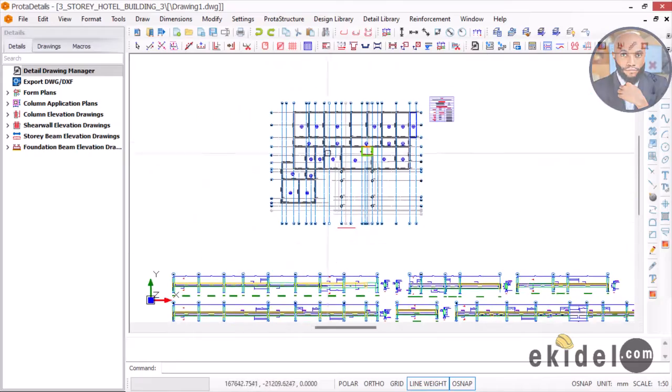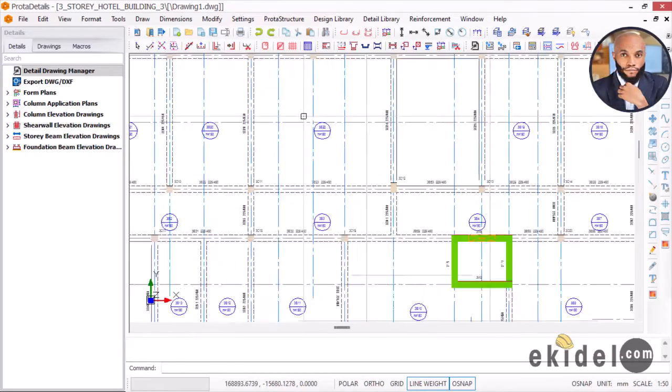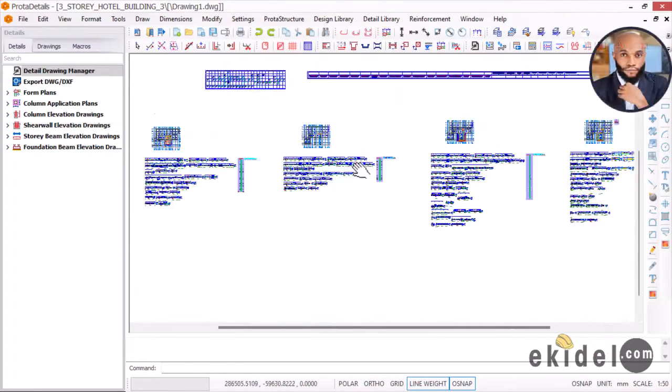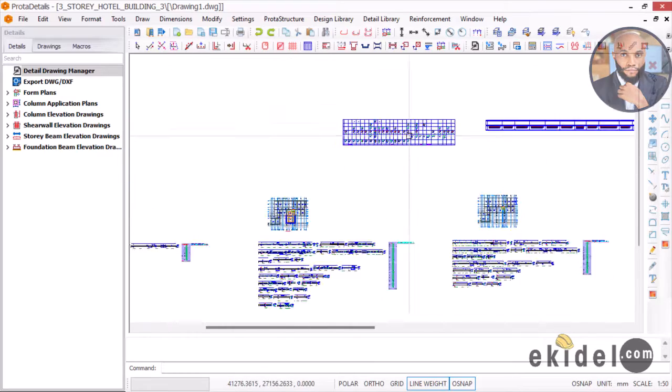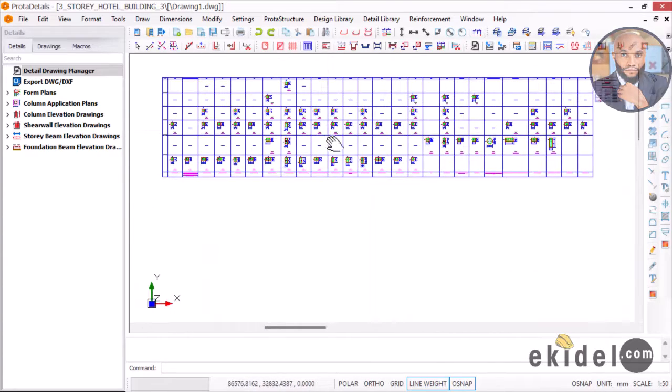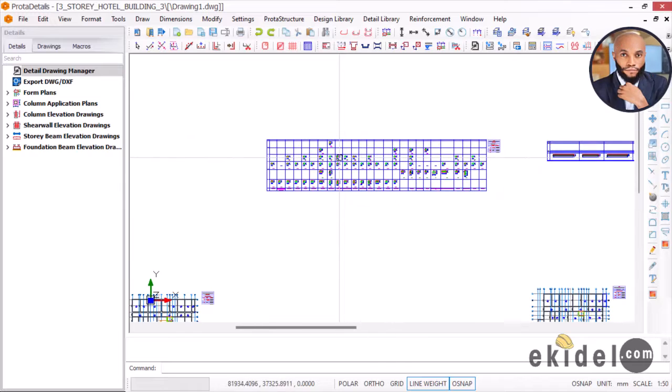These are the ones which are necessary and needed, and I have exported them out here. We will now transfer them to the DWG format, which is the AutoCAD format. So I'll come here, right click, and then click export here. It will ask me to replace.